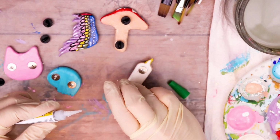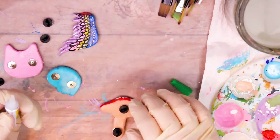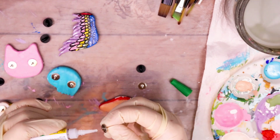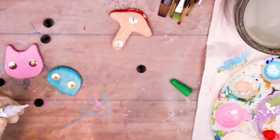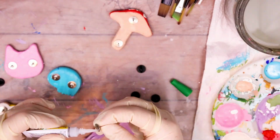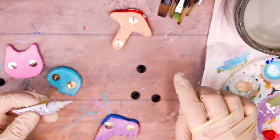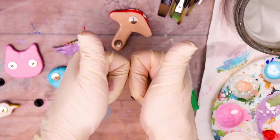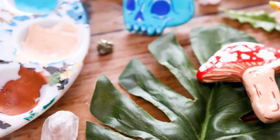So all I'm going to do is put super glue on the back, hold the pin backing to the actual clay for probably a couple seconds and then move on. I put two pins on every single one. I just really didn't think that one pin would be enough. Two is enough. So anyways, guys, we got them done.